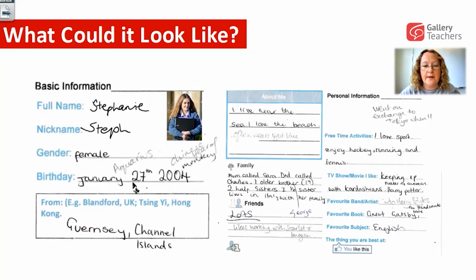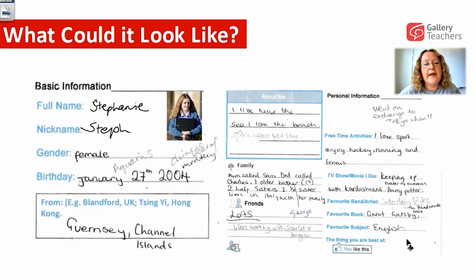So I've looked up that her date of birth makes her an Aquarius star sign, because I know that I want to do a lesson on signs of the zodiac and the Chinese zodiac. I happen to look at what colors she might wear in school, because I might be able to put that into a little exercise that comes up. I look at who she's with in class and who she chooses to sit next to, because my students had the choice of where they sat. During one lesson, she was talking to me about an exchange she went on in Tokyo. So I'm gradually collecting information. And as the course goes on, as the term goes on, this sheet is going to get more and more full with little snippets of information that I collect about these students. And obviously I've got one for each learner.